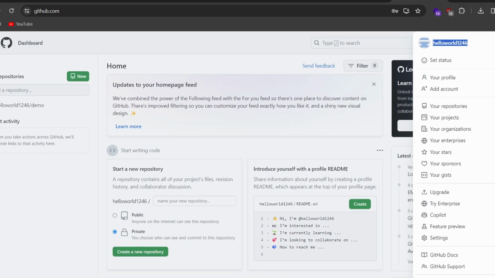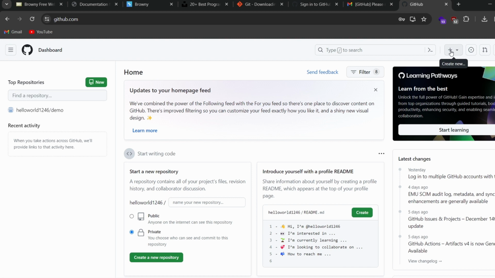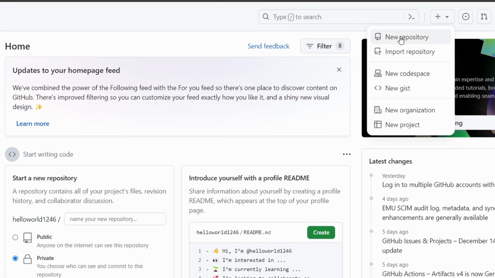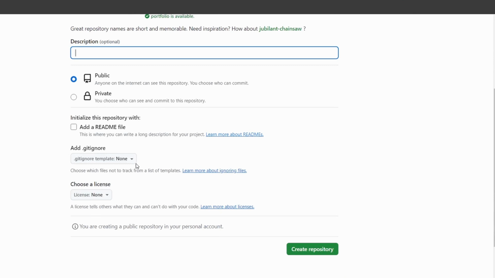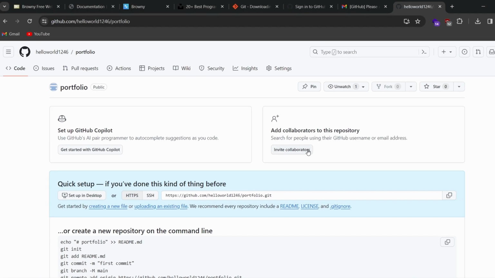and now we will be creating the remote repository inside GitHub. Let me go inside the GitHub account and click on create new repository. Here you can give the name something like portfolio, or any name, and you can give a description and simply click on create repository. This will create the repository with the name portfolio.